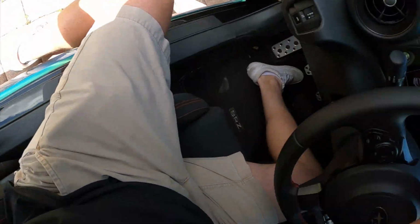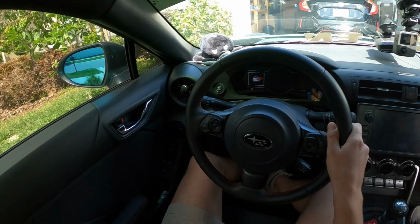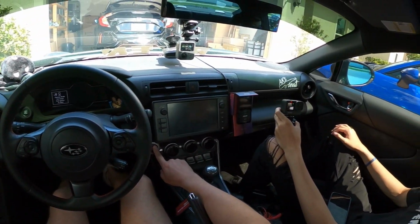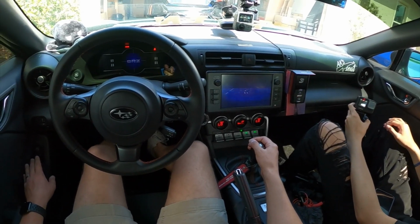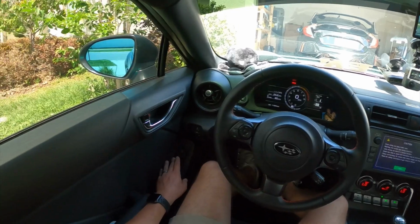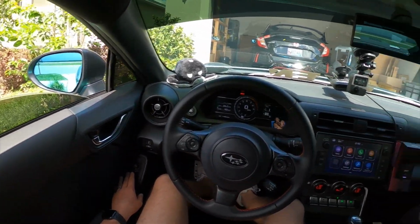Oh my god! I thought mine was low, dude. Well, we're slammed right now. This is way down here. Yeah, go ahead and adjust the seat. Dude, with the tinted windows in here, this is nice. Yeah, you haven't tinted yours yet, but it's hot. Oh, yours is definitely louder than mine. It just rumbles a little bit. That was awesome. Oh my god, dude, I need to get the windows tinted ASAP.